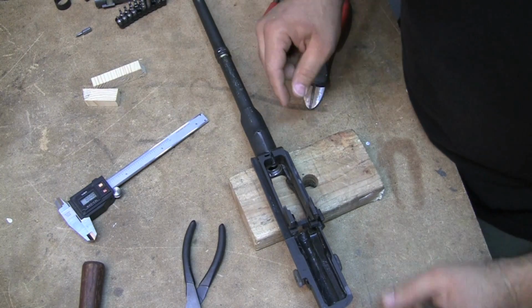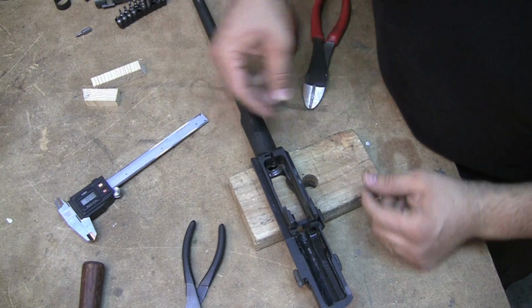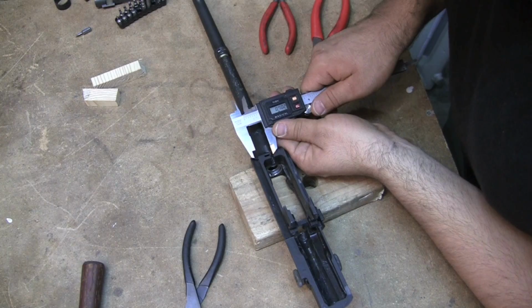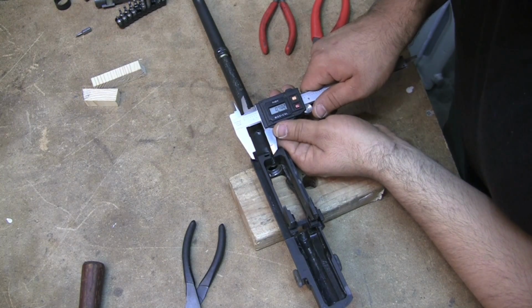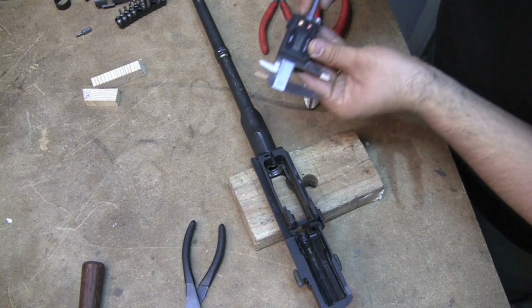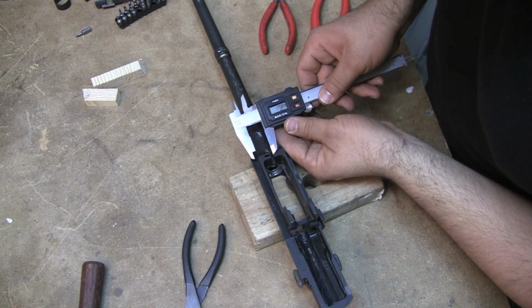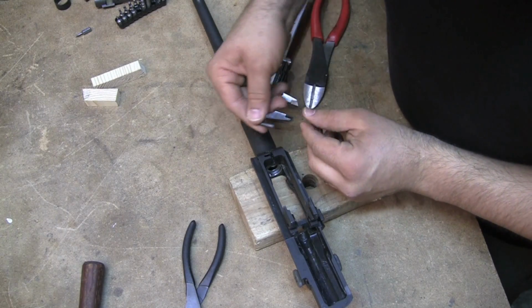So if you want to cut this pin flush while it's sitting outside the receiver and you just want to measure the hole, we'll go ahead and measure it. So from the end of the slot where the pin references off of to the edge of the receiver appears to be 7.702 inches, or if we want we can change this to millimeters, 17.84 millimeters. So what I've done before is I've shaved this end because I don't really need that roll pin.